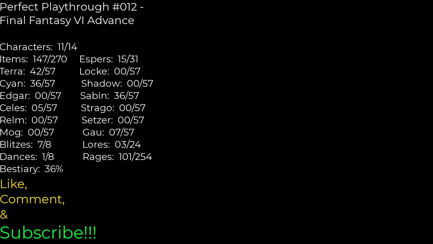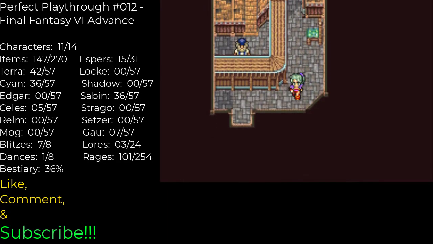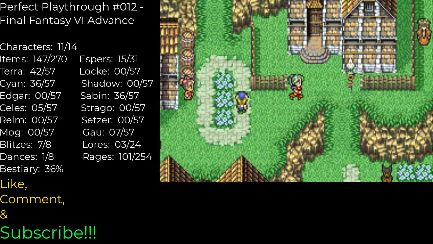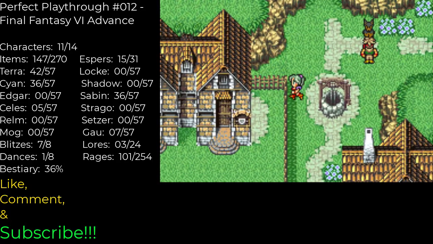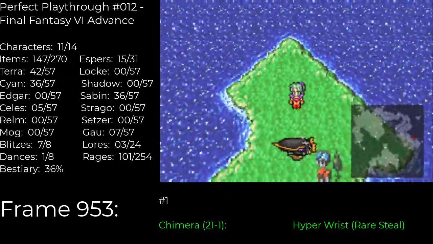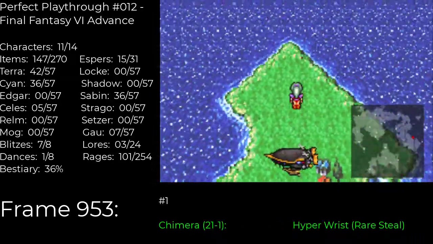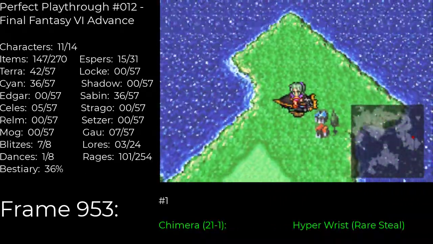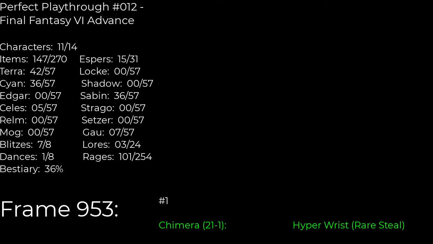Now let's see, let me check my notes real quickly. Formation, I manipulated the formation by lagging on frame 953. Which means the first encounter that I run into is against the Chimera that I just ran into in the massive forest area.